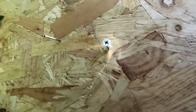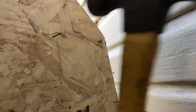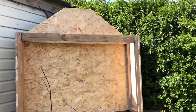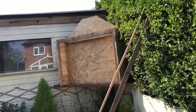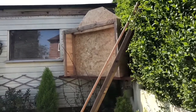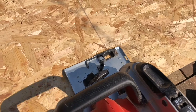So I'd already pre-nailed the back panel. This is me standing behind it now with limited space and then putting a couple of screws in first of all to hold it in place, and then nailed it to the rest of the carcass, and then glued it as well. Now in hindsight, yeah, I should have built this on a bench or in the workshop, but it was some nice weather, so I thought, well, why not?